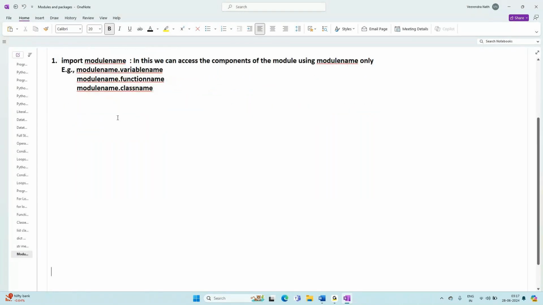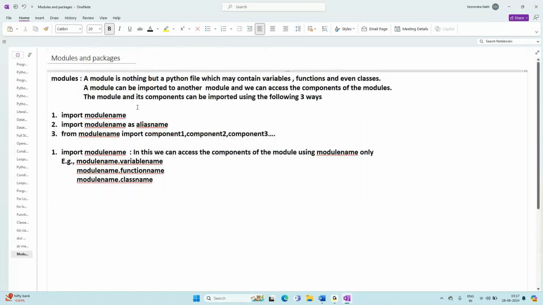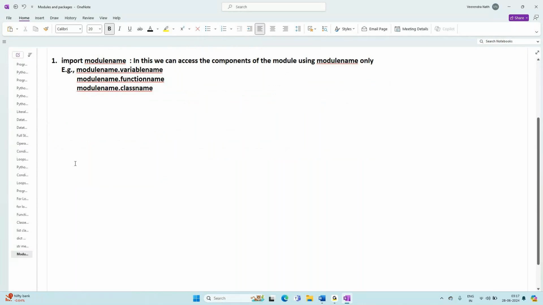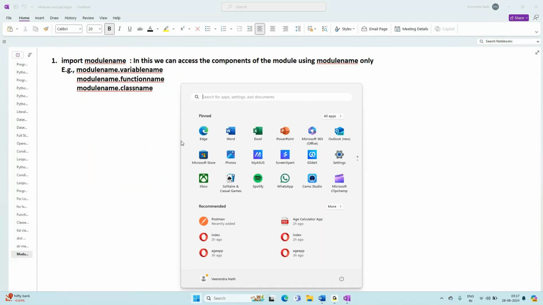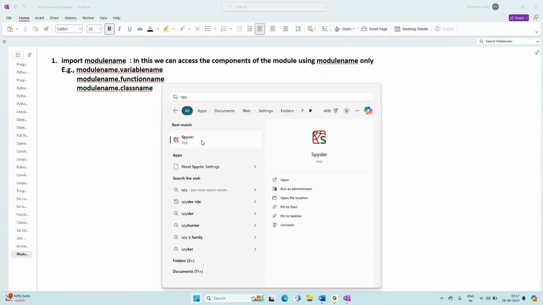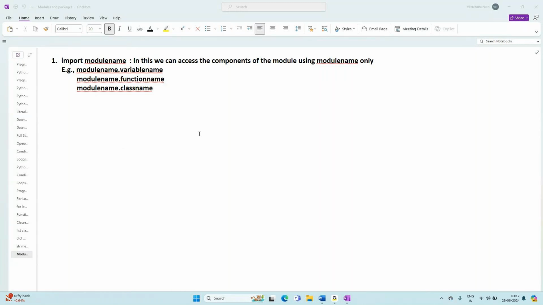What I told you, a module is nothing but a Python file in which we can have variables, functions, and even classes. So now let's go for an example. Let me open the Spyder app here.